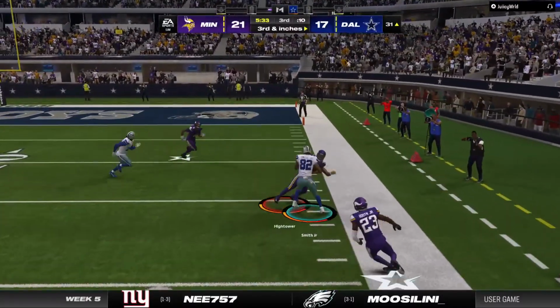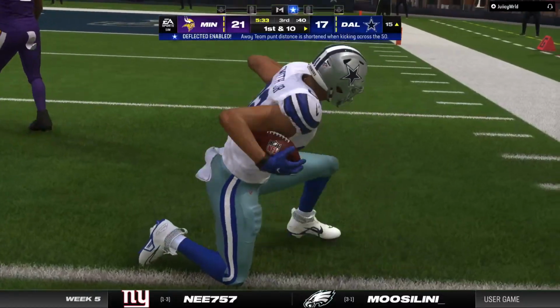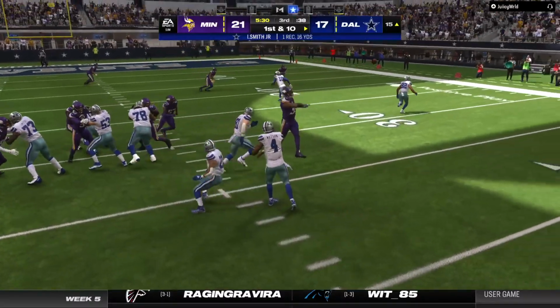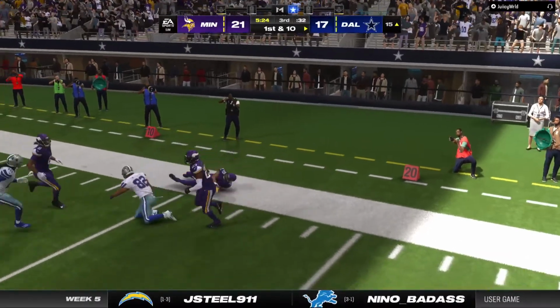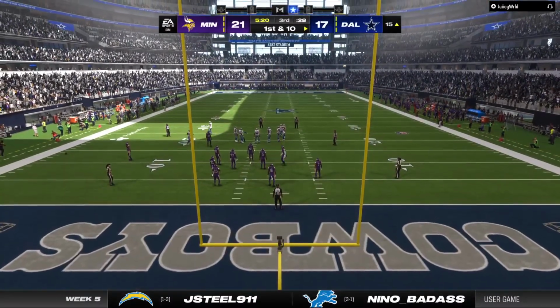Look at the big man rumble. And finally taken down at the 15. His first catch, and it's a pretty big one. They get the conversion on 3rd down. I love the drive they're working on here because they know they can take the lead with a touchdown, and so far on this drive, so good. They moved the ball down the field with very little resistance defensively, but they better be prepared for some adjustments to come their way now.